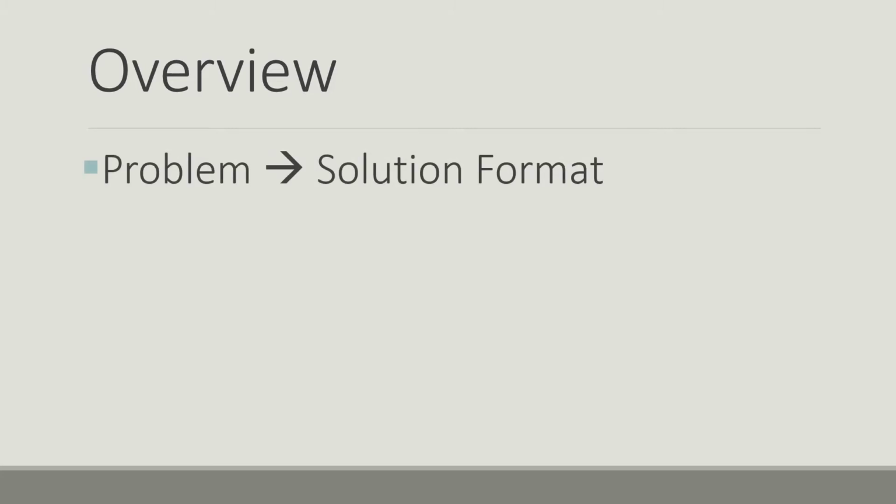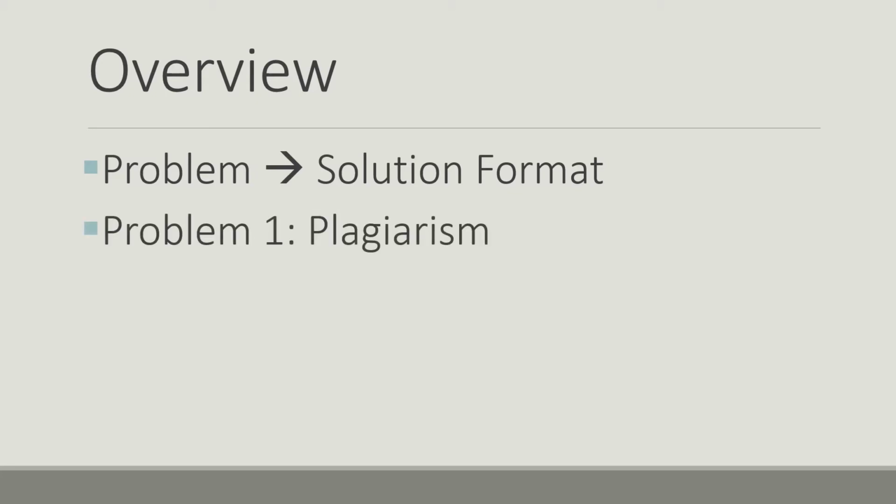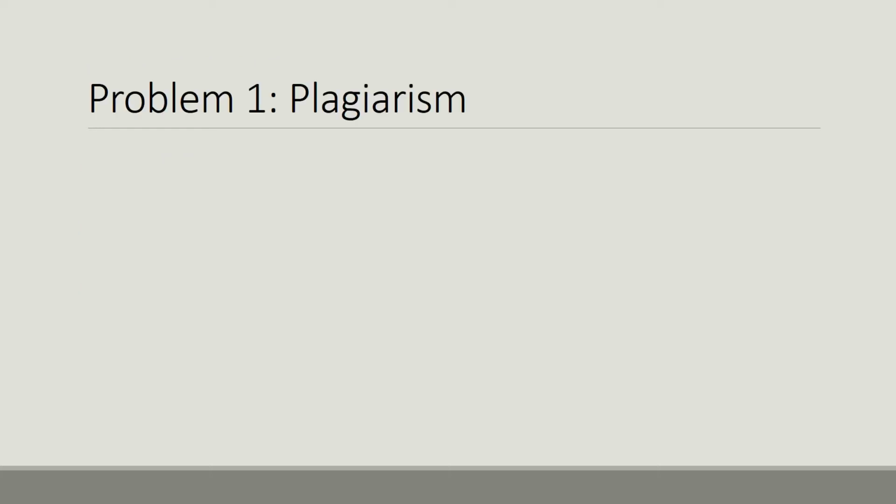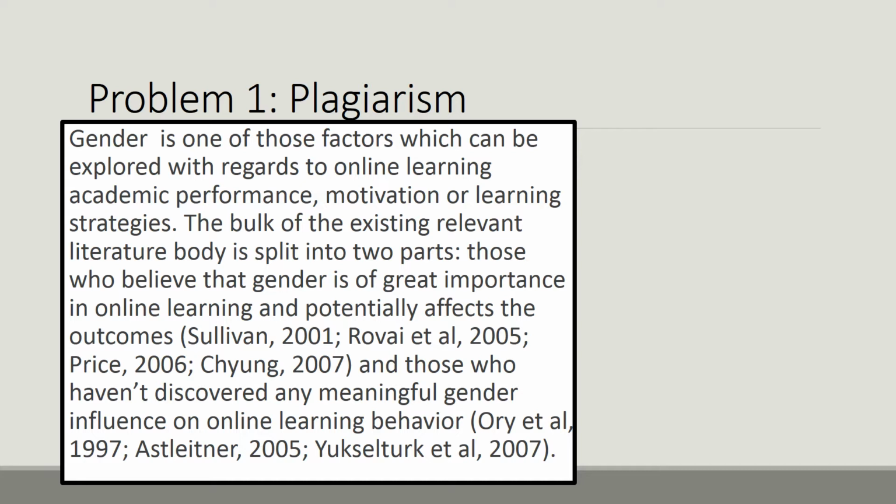In our video today, we will present some original student writing to show you some problems that arise and then to give examples of how to solve those problems. The first one is a serious one we talk a lot about in academic writing. It is plagiarism, and the second one is how to improve your understanding and demonstrating your knowledge of the sources that you've read by using a concept-based organization. So here's the first one. Let's have a look at this student text.